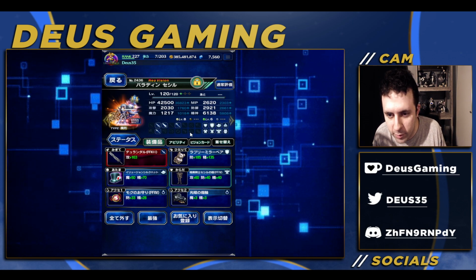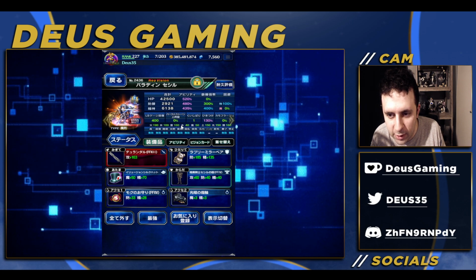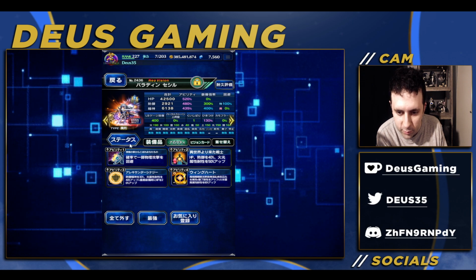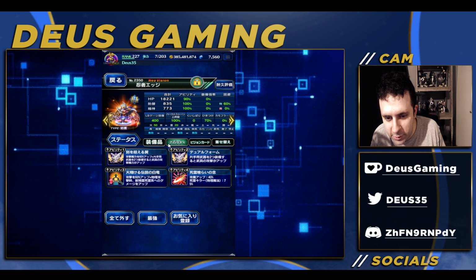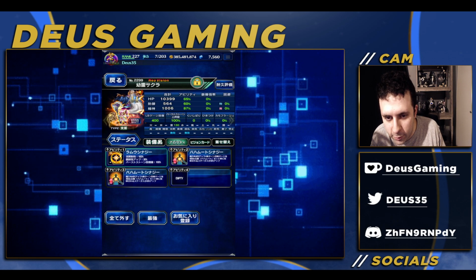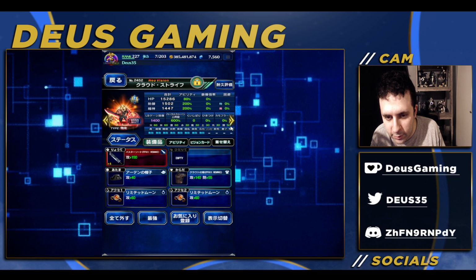But then we're shifting right over: 100% evasion, 100% provoke. The evasion doesn't seem to really do very much. Sometimes it'll help, not very much, because he has an accuracy attack, and some elemental resistances. And Edge's equipment doesn't matter whatsoever. Really, he's just here to chain. Her equipment is just for Esper gauge.